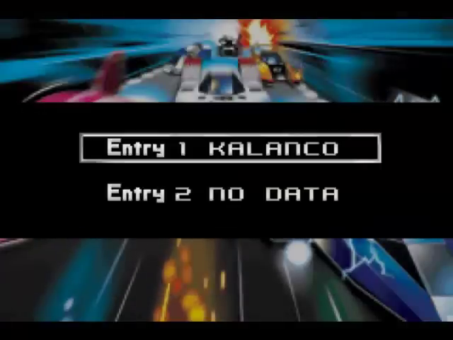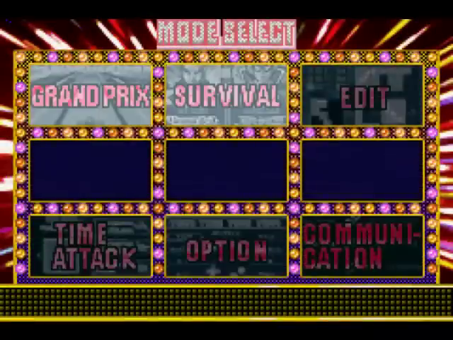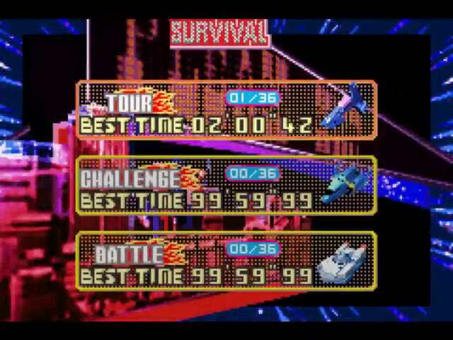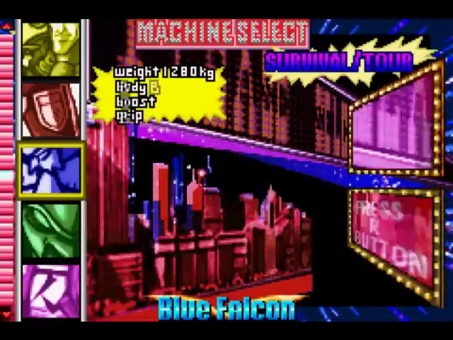Today we'll be exploring a new game mode that has been introduced to F-Zero. It is called Survival Mode. You unlock it by doing something. I'm pretty sure you unlock it by finishing all of the Grand Prix on first place.